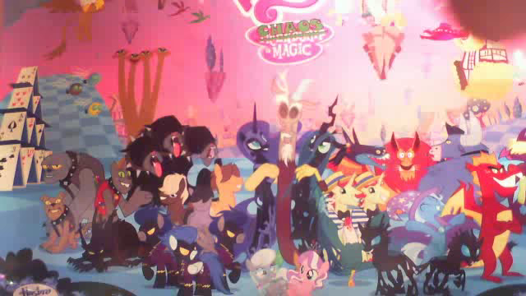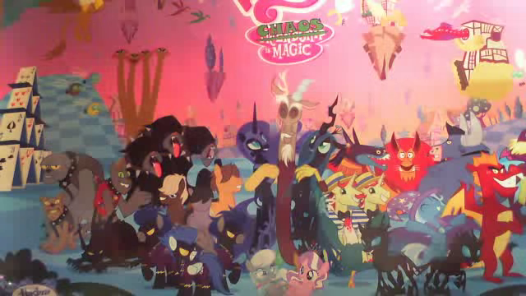Pack number 3. The Wonderbolts. Granny Smith. Clouddale. Some of those are upside down, some aren't. Applejack pop up. You know how much we love pop ups. And Celestia Tattoo. And Chaos is a Wonderful Thing, because we all love some Chaos. Okay.